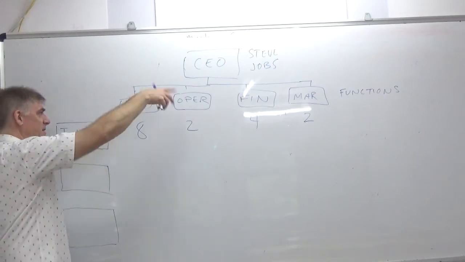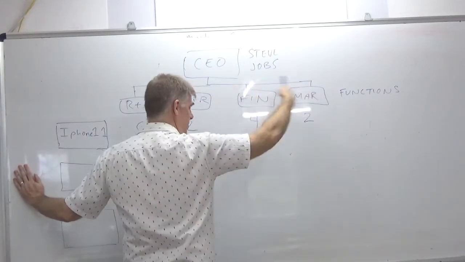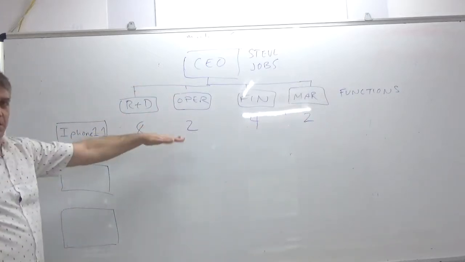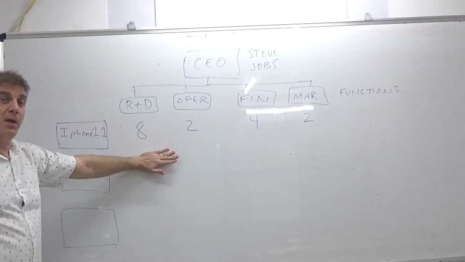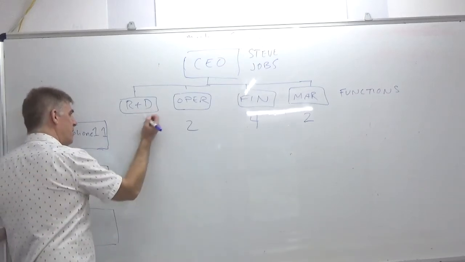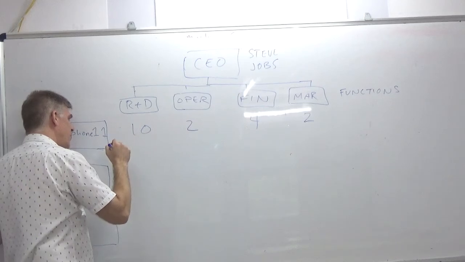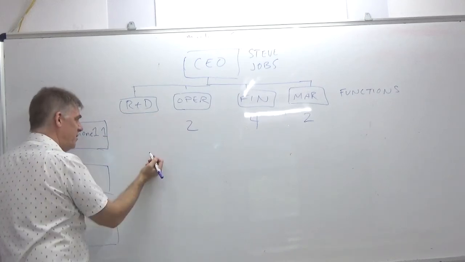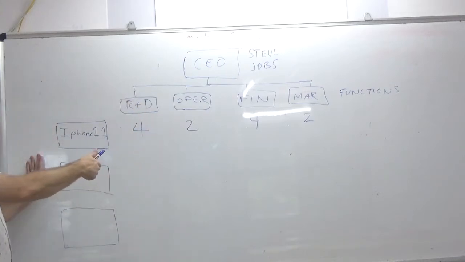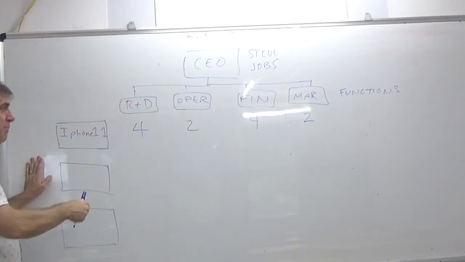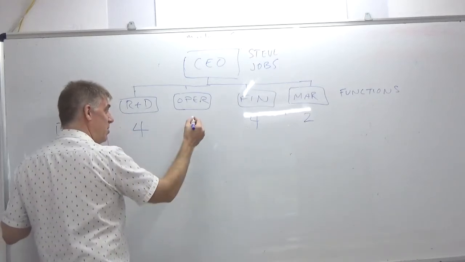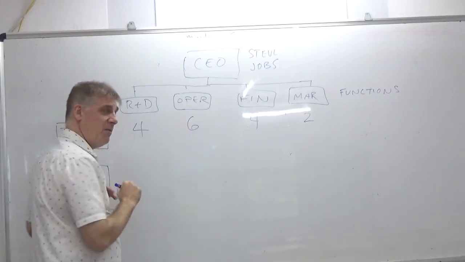So each one of these departments has 20 people in it or whatever. And right now, they're using their resources like this. As time goes on, maybe this one goes up a little, and then it starts to come down. They start to make decisions, they start to figure out things. There's still some technical problems, so they still have a few people here. Now they know basically what they're going to make, so there's more operations people involved than before.